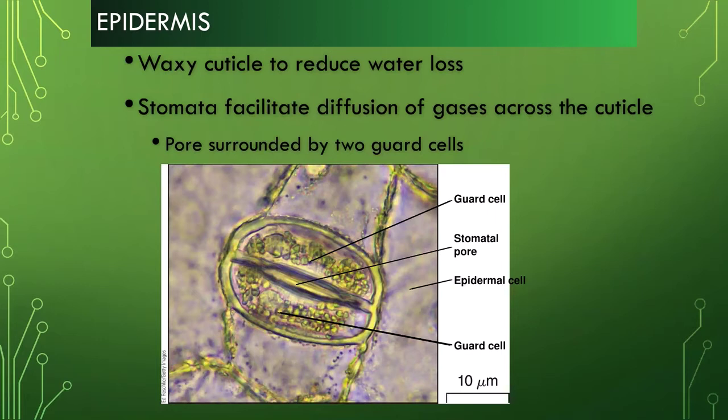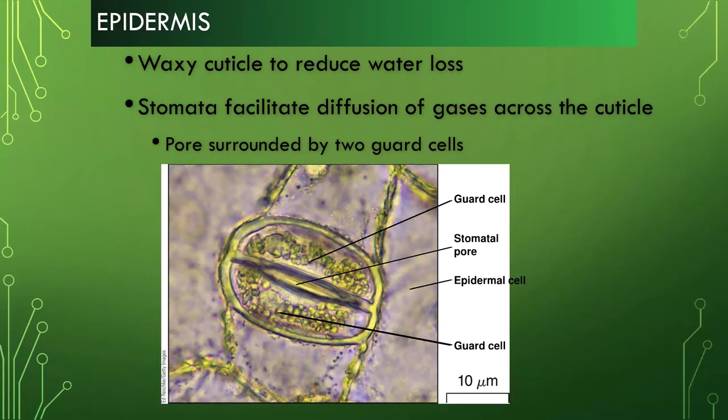Plants, to make sugars, need carbon dioxide plus water, and they can make glucose with that. And one of the waste products is oxygen, and so they release the oxygen out of the stomata. Okay? The rest of the epidermis has a waxy cuticle, and that helps to reduce water loss. So because of that waxy cuticle and that protection against the environment, the plants need a way to get the CO2 in and get the O2 out. So the stomata help to do that.